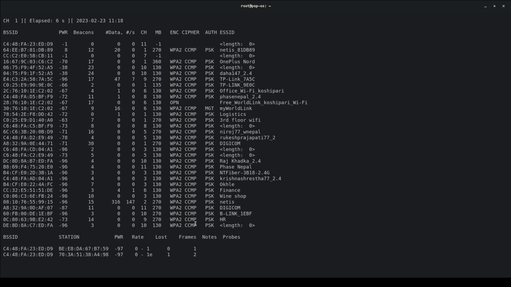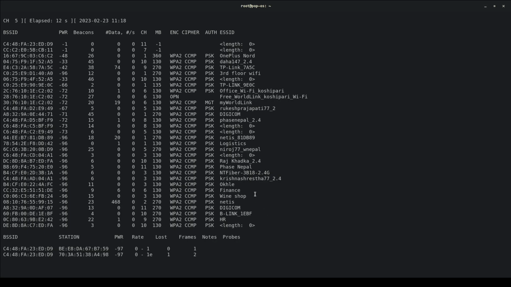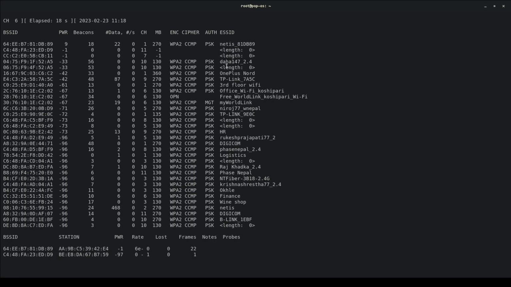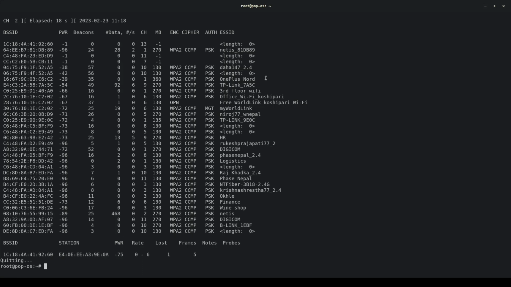My access point is TP-Link 7A5C, so I need to search for this TP-Link 7A5C. I will end the process. Okay, TP-Link 7A5C. So I need to copy this data. Channel number is 9. I need to remember that. I'll keep it in my notes so that I can reuse this.